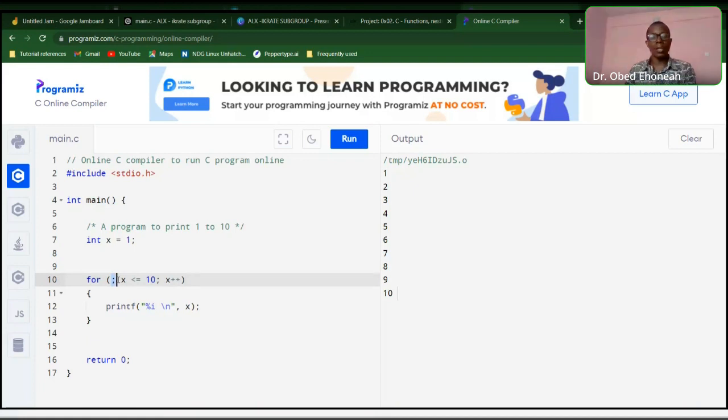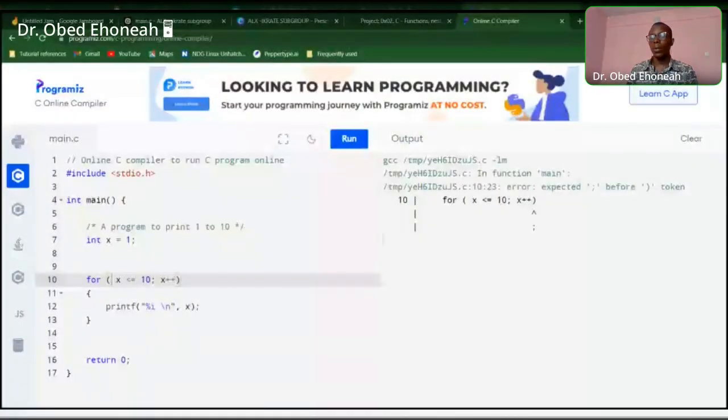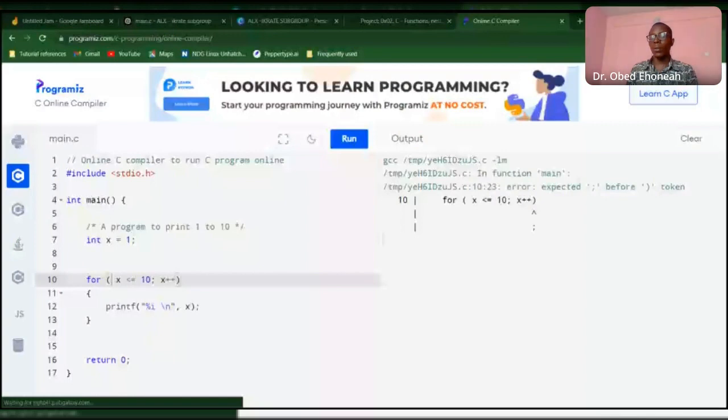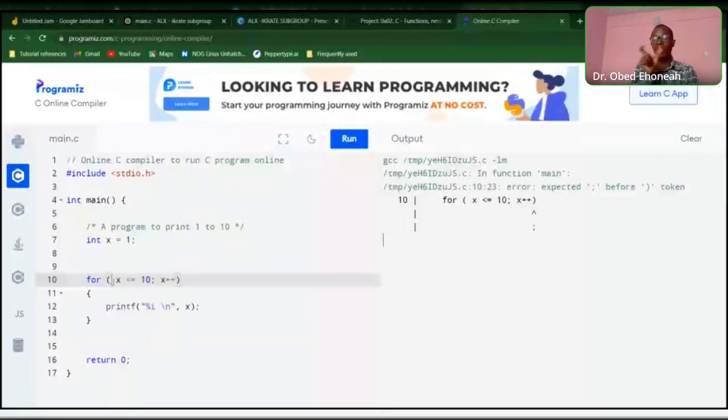So let's take the semicolon out and run this. And you see we get an error. There is an error here because it is expecting that there should be a first part to the for loop before the condition. And the first part is always initializing a variable.